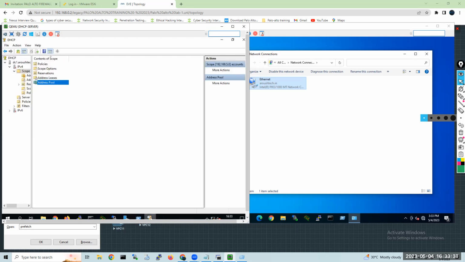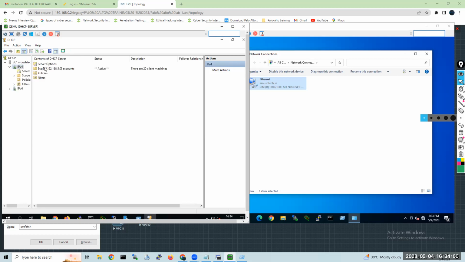Okay, so now let me refresh. Can you notice this? Green color tick mark. Guys? Yes. Yeah, now it's okay. IPv4. So scope is created. You can see the scope is active.